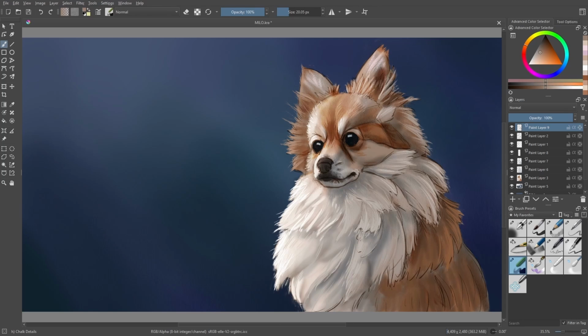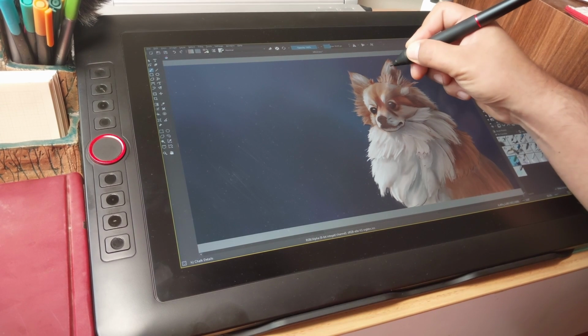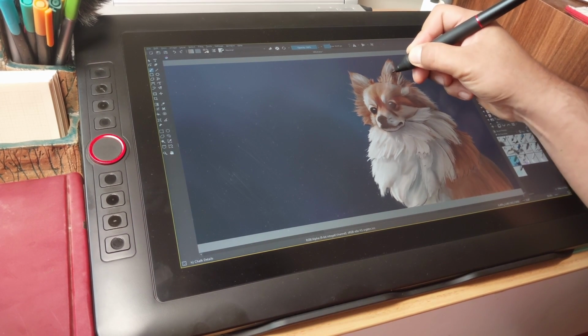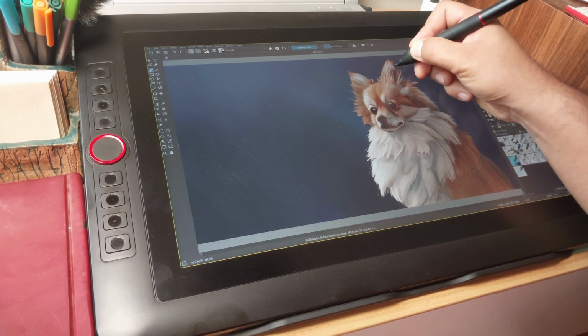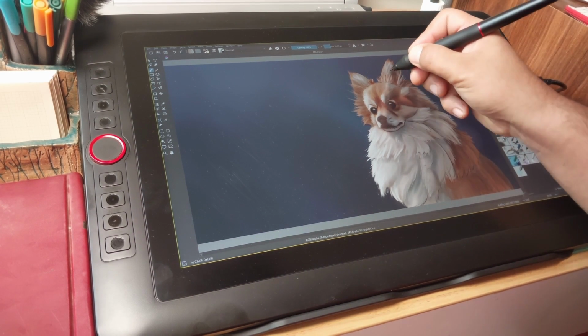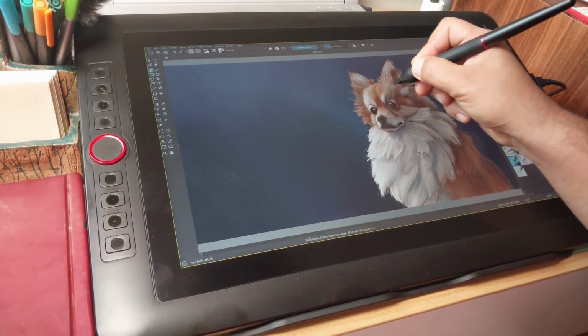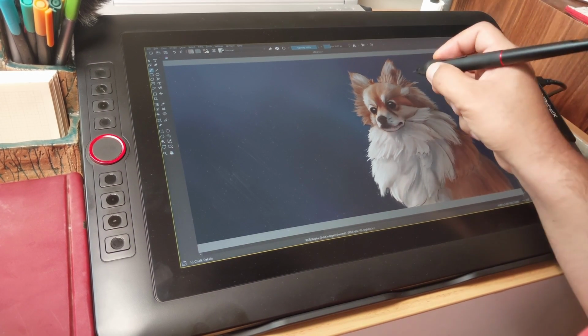There are also some hairs, for example, on the inside of his ear. The hairs are in the dark, but their upper part is illuminated. By painting this, we can make our work more attractive.